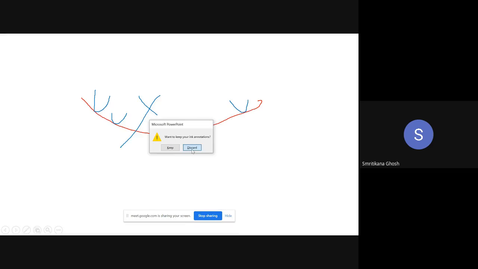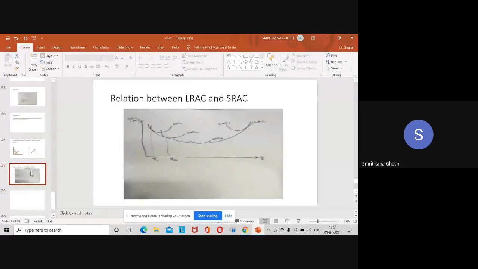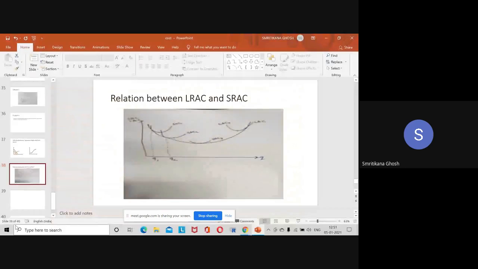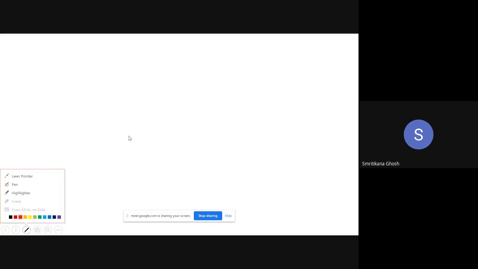The actual diagram is like this. It is not at the LSE, it is somewhere else. Okay. Now look, what will happen? Let me draw another. It will take some time, but I want to clear it.